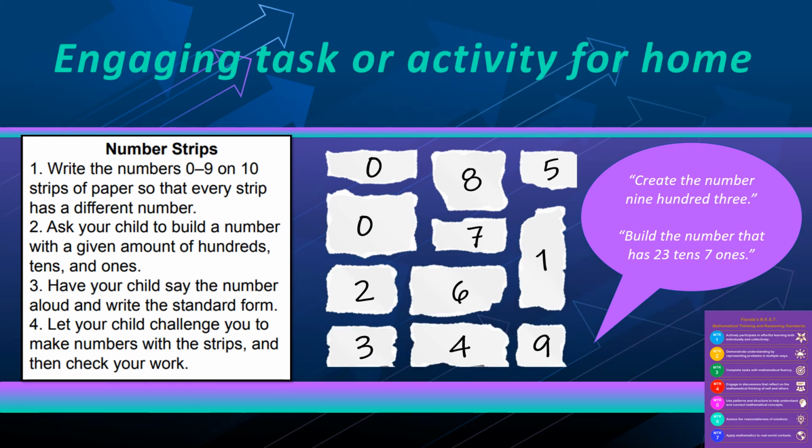Students can continue their learning at home, and most likely would want to bring home an engaging task or activity. This activity is taken directly from the STEMscopes parent letter. Here, children can be given slips of paper with the digits 0 through 9. The parent or partner then says a number aloud, and the child builds that number with the digits. Or the parent could say an amount of hundreds, tens, and ones, and have the student represent that number using the digit cards. Even though this is not in the classroom, this is still a great demonstration of MTRs 3 and 7.